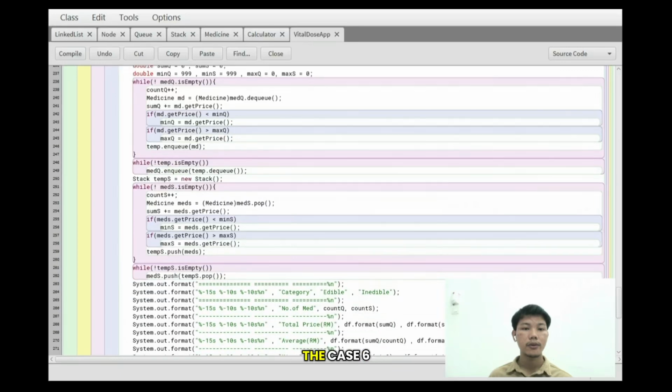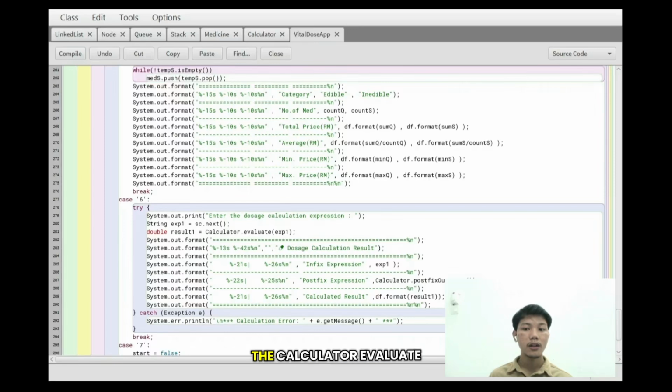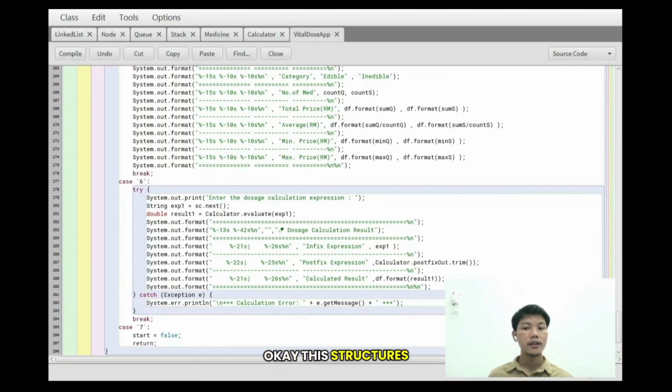And then for case 6, it will call the calculator evaluate method for dosage expression. These structures ensure clean separation of concerns and robust data management.